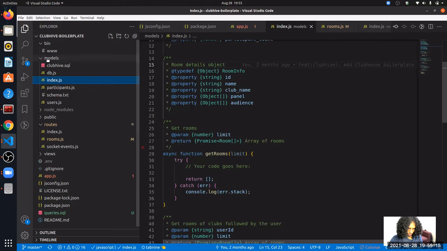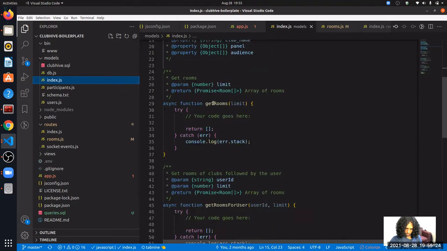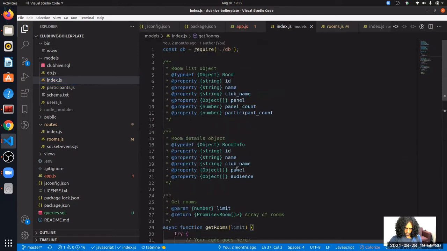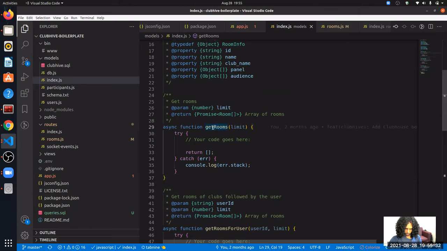If you notice in this directory that says models, there is this file called index.js, and here we have this function called getRooms. We can use this function to actually write our Postgres query. So here's what we are going to do.